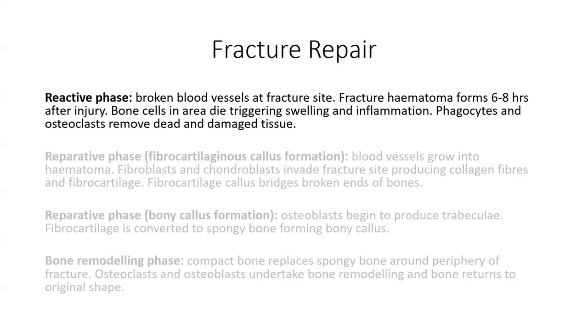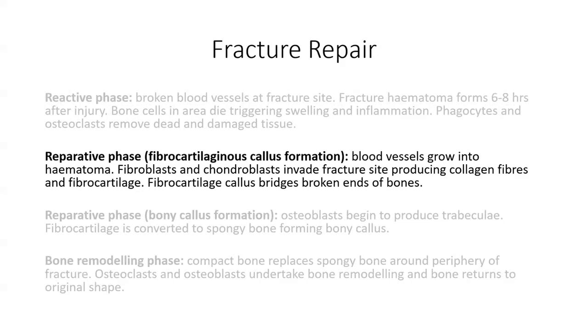The reactive phase is the first phase, in which the blood vessels at the fracture site are broken, blood will leak out into the area, and a fracture hematoma will form about 6 to 8 hours after the injury. Due to the lack of blood, bone cells in the area will die, which triggers swelling and inflammation. Phagocytes and osteoclasts will come into the area to remove the dead and damaged tissue.